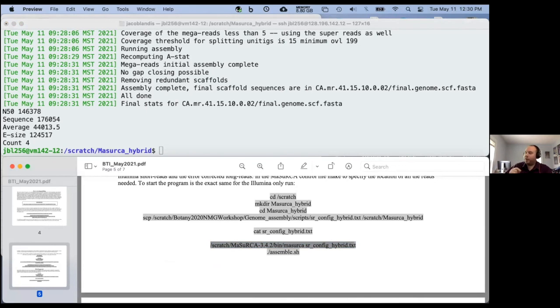If you did not install Mazurka, the pre-installed version will kick back an error at this point, trying to use the long reads. Again, I don't know for sure why that new version is having so much trouble. But this should work, and I didn't send it to actually everybody. So yeah, if you look at what I just put in chat, that command will work.